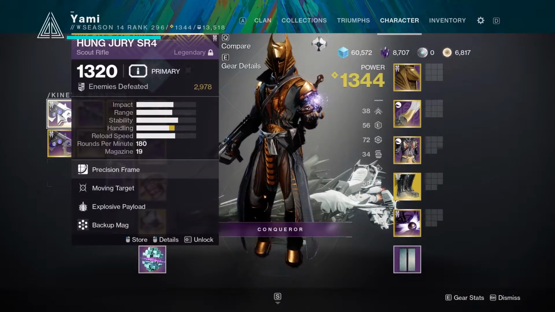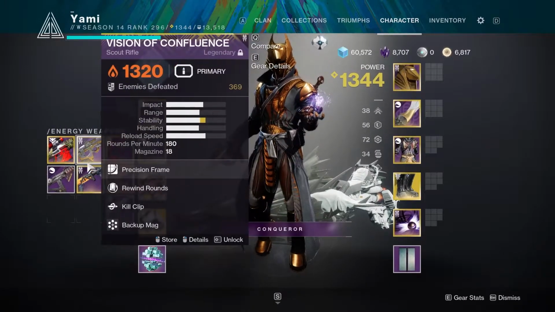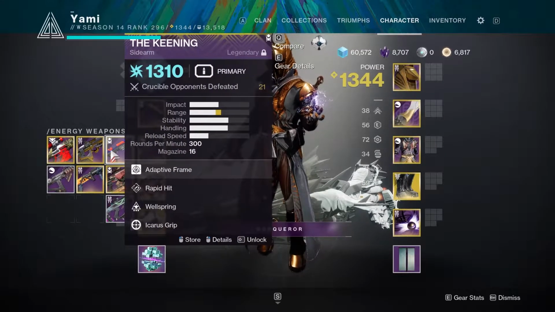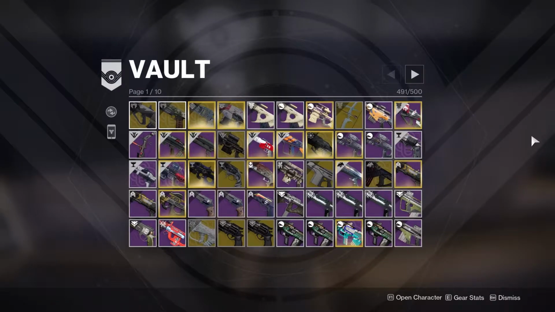We'll keep this on Jury for now, because it's my only one with explosive payload. Rewind, kill clip. Okay. I think our weapons on my Warlock are good to go for right now. Let's start going through these.